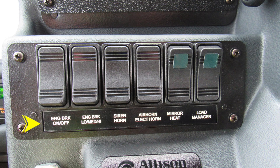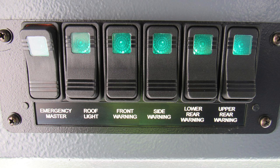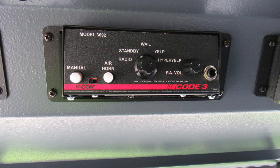Let's move up from this location overhead of the operator, where you'll find emergency master, roof light, front warning light, side warning light, lower rear warning light, and upper rear warning light. Same goes for this. When the light is active, the green light will illuminate, indicating the switch is actively on. Let's move further to the right, where you'll find your siren control and PA speaker system.